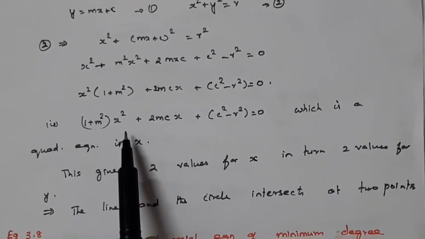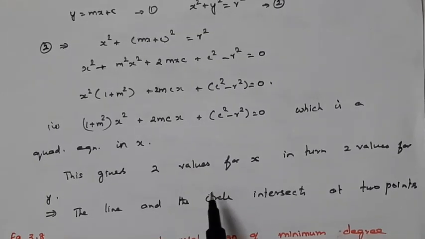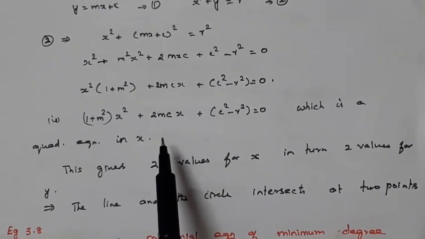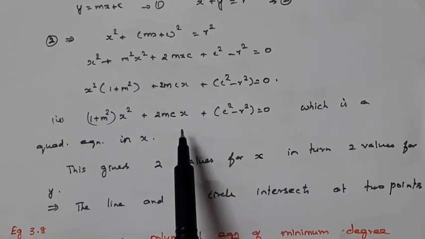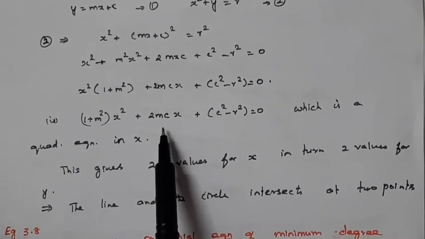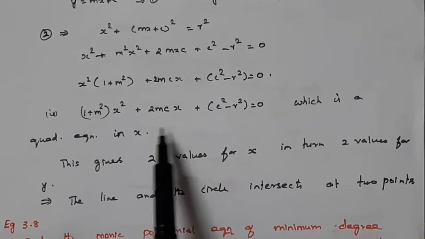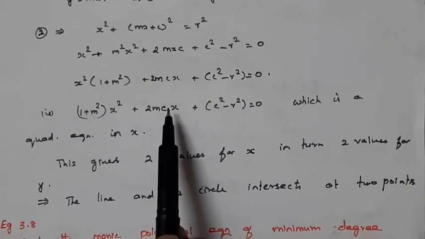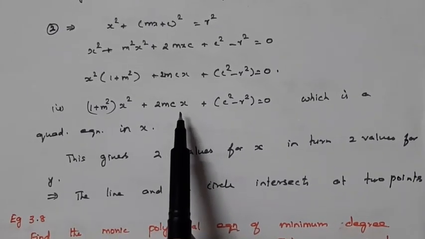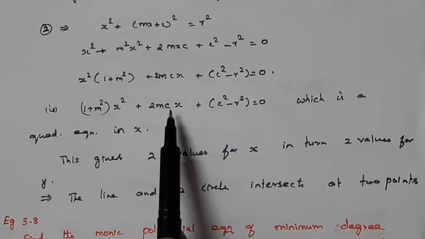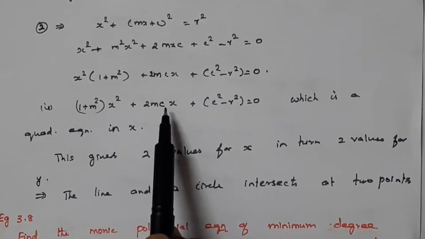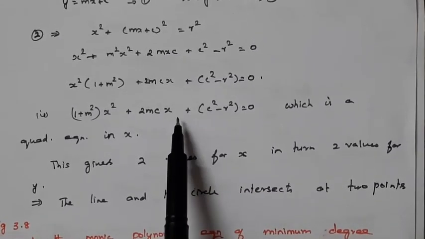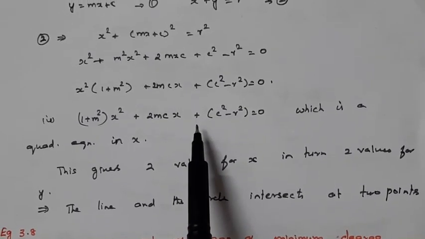This means that the line and the circle cannot intersect at more than 2 points, okay. But while getting the value for x, you may get either equal roots, distinct roots or imaginary roots. If they are imaginary values, then we come to the conclusion that the line and the circle do not intersect. If they are equal roots, then it implies that the line is a tangent, because equal roots mean only 1 point will occur. That means the line touches the circle at only 1 point, that means it is a tangent. And if they are real and distinct, two different values, then we can say that the line intersects the circle at 2 points. That means the line is a secant.